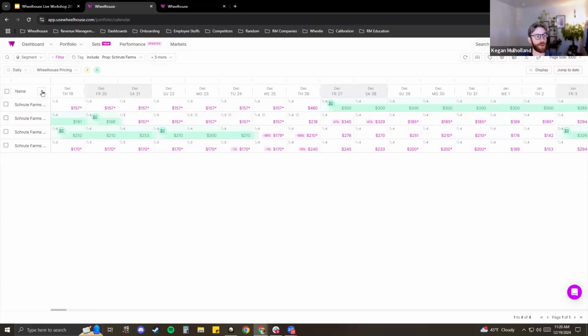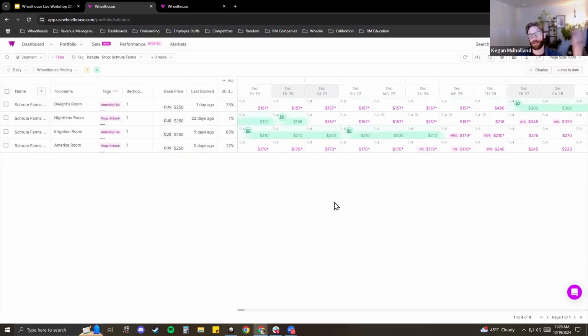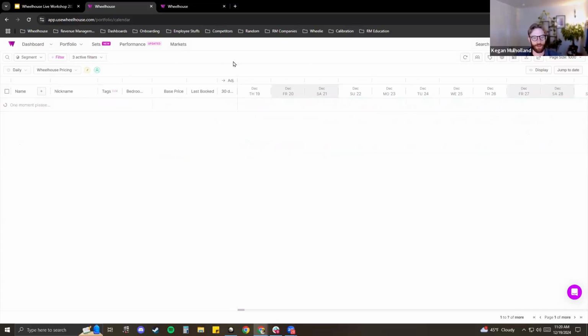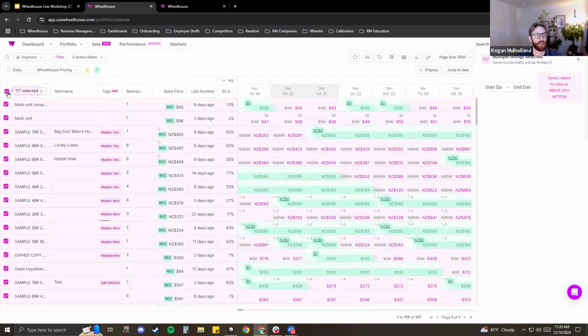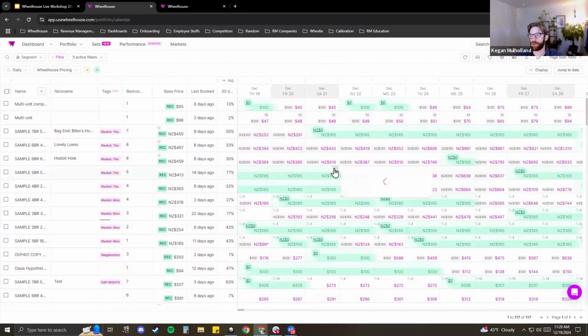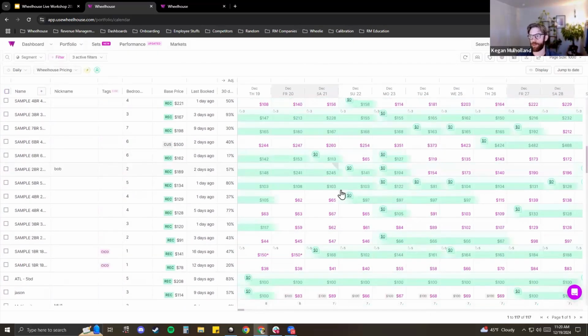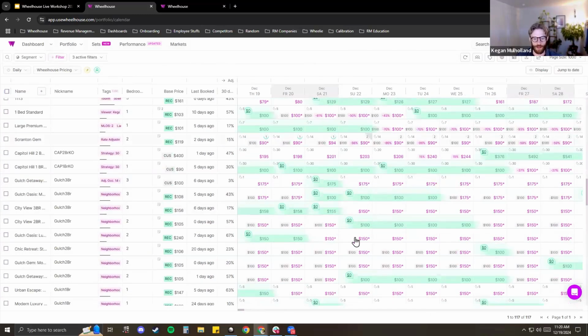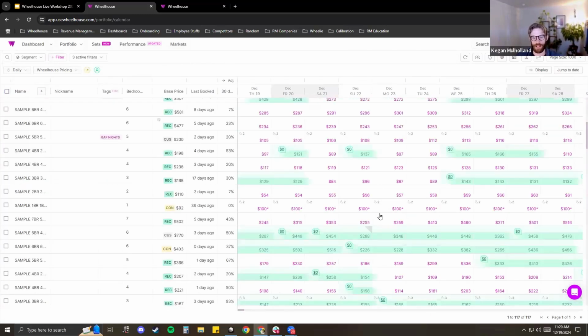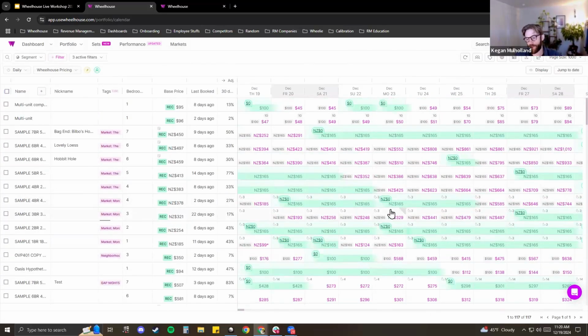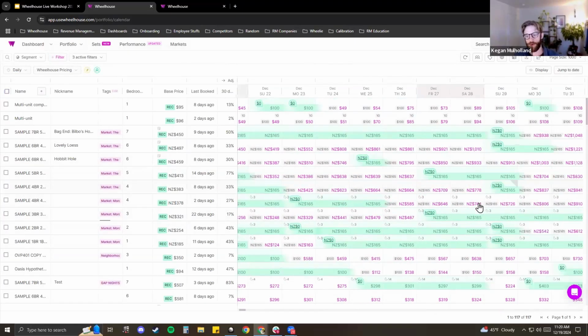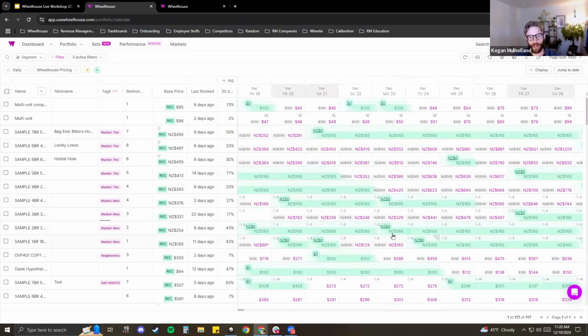Cool. Another thing you can do, so obviously just looking at the calendar can work, but let's say I'm not looking at just 4 properties. Let me remove this filter. Once it loads here, let's see, 117 properties. It can be quite a bit to just scroll and kind of find these opportunities, right? It's a lot to look at, especially if I'm not just looking at this next week and I'm really considering the next 2 or 3 weeks as my window for the expiring inventory. It can be quite a bit.